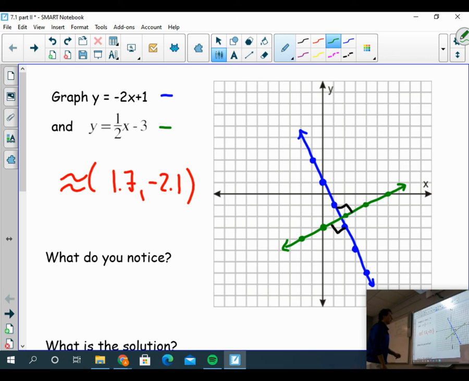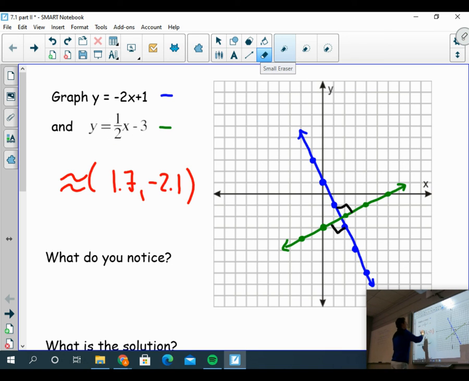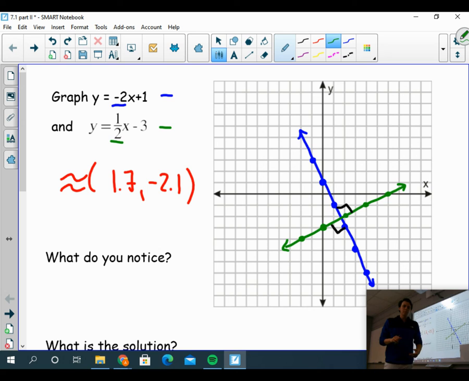Okay? Now, how can I tell this even though I'm graphing by hand and maybe my angles aren't totally on? Well, again, just like I could tell parallel lines by looking at their slopes, I can tell you that these lines are perpendicular by looking at their slopes. The slopes of these lines, sorry, I just mixed the colors. The slopes of these lines are what are known as opposite reciprocals. Opposite reciprocals. Opposite, you know what that word means. They don't have the same sign, right? My blue one is negative, my green one is positive.